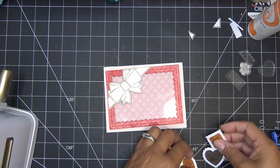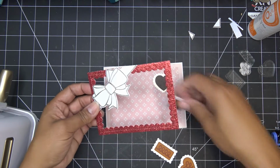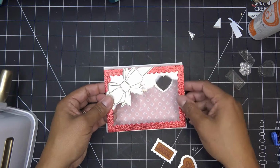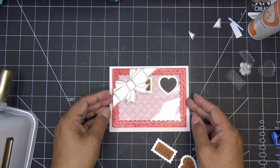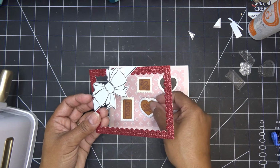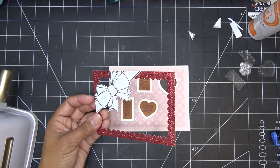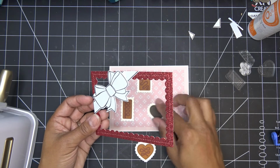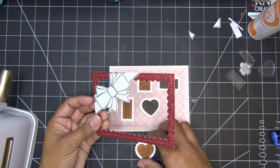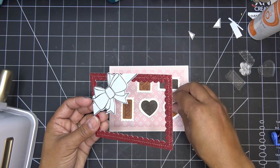Let's see. So let's arrange our little box. Something like that, maybe something like this. Again, I'm making it so that it's visible. Obviously, the top corner still shows a little something. If you want to pop something in there, I don't know if this needs to go this way or... Ooh, hold on. Let's see. Let me put this here. Put this guy over here. Oh, another heart. Let's put the heart like this.